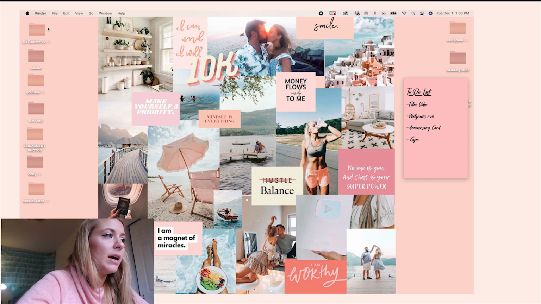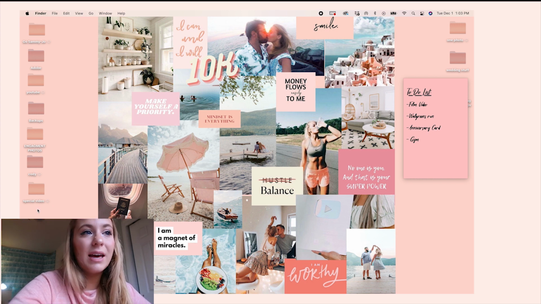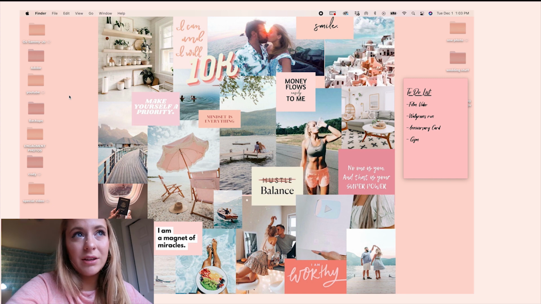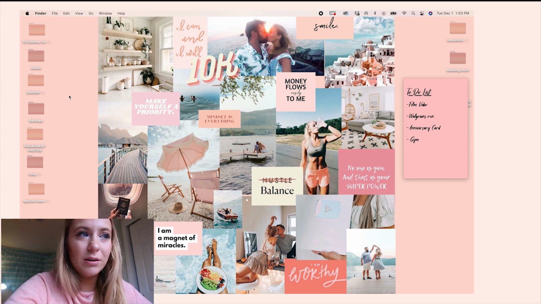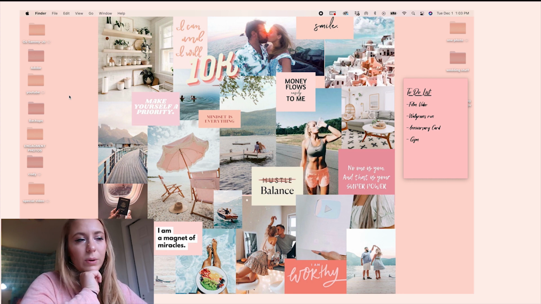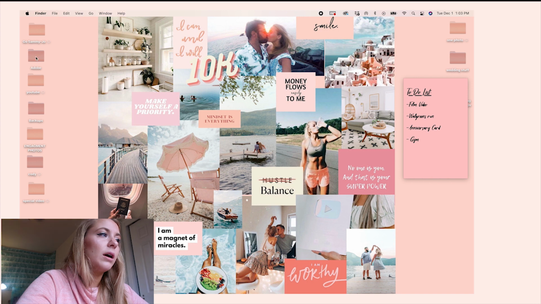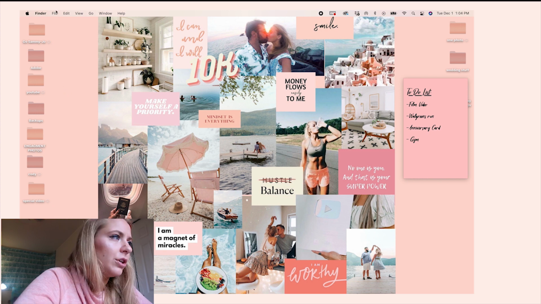Okay, so what I did with these folders, I was super lazy and I just wanted a clean kind of pink that was different than this pink to go with it, and I just bought them off of Pinterest. There's people that make these, and I think it was like $2 for them. I'll link down below where I got these specific ones, but basically all you need for a folder icon is for it to be a PNG, and what that means is that there's no background to it. I guess I'll show you how I do this.